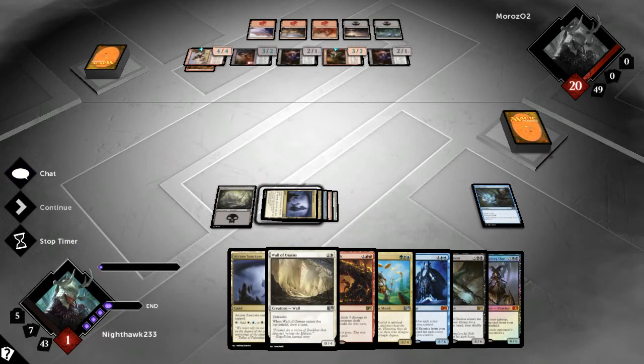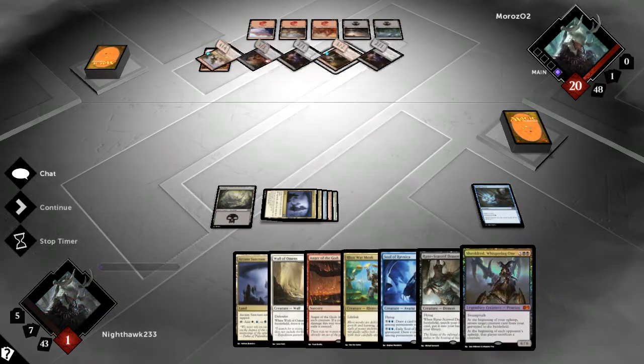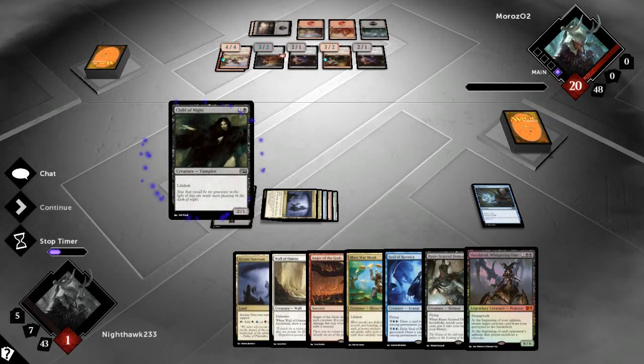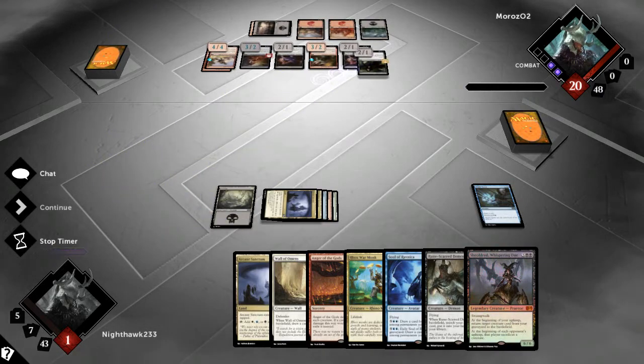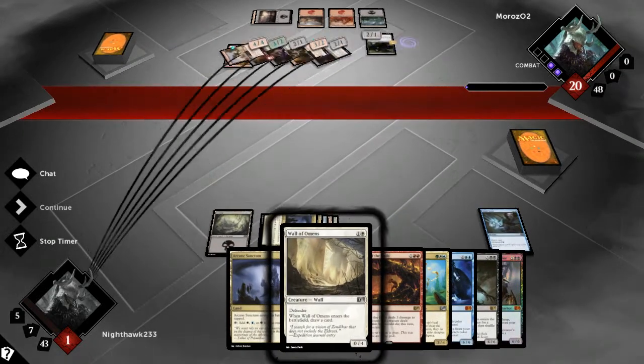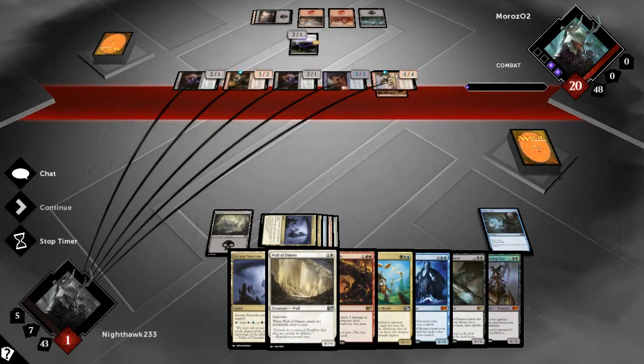Hopefully this guy just kills me now. Such a powerful combo, that. I mean, I'm not upset about losing to it. It's just that the whole point of this deck is to stall with your walls early game. If they've got something that breaks your wall that early on, you really don't stand a chance.